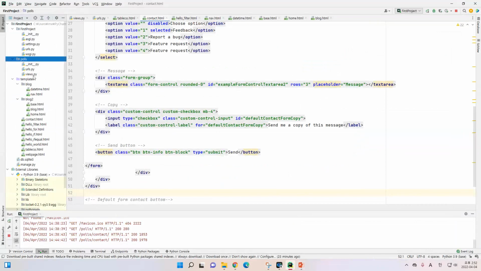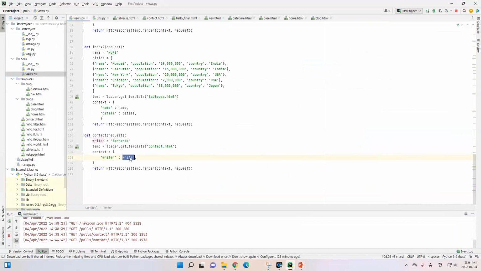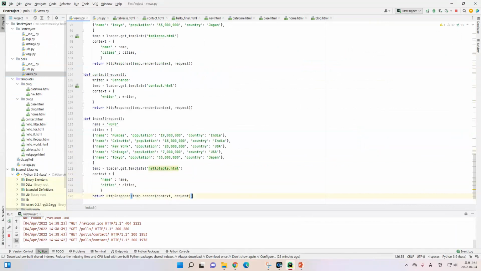In the folder polls, in the file views.py, I can create a new function. The name is index3. And let's say I'm having a variable named hub, and then I have cities.